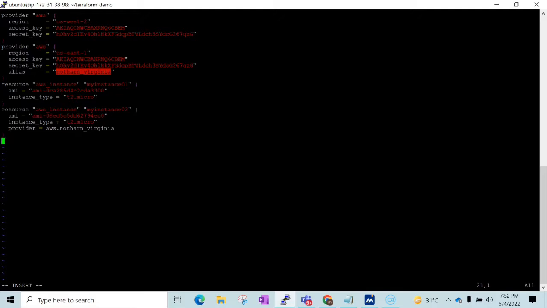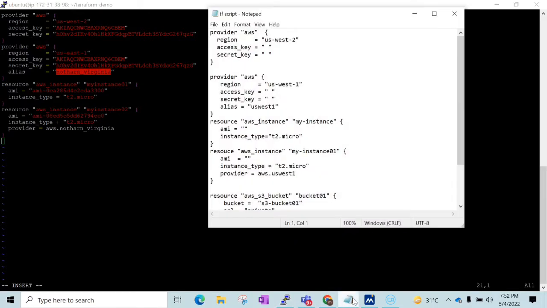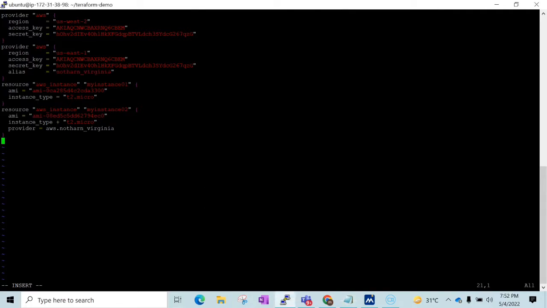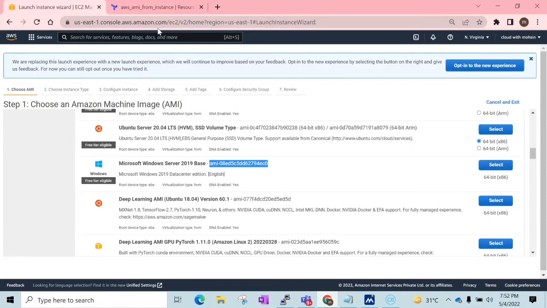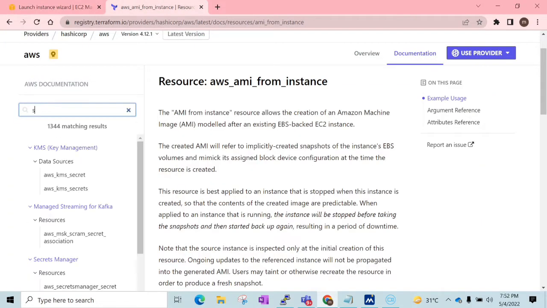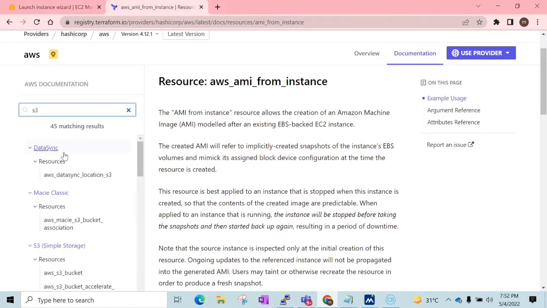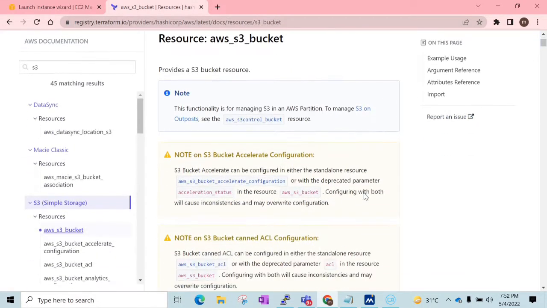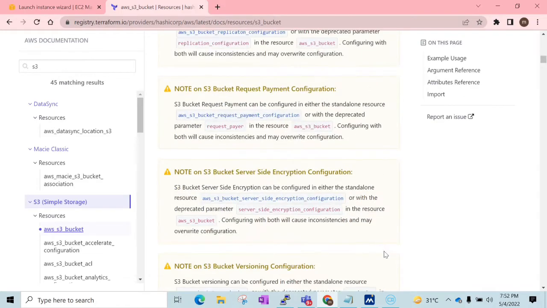Now let's try to create an AWS S3 bucket. In order to get the S3 bucket, we can go here and see the usage.